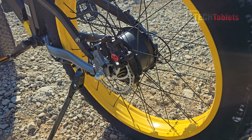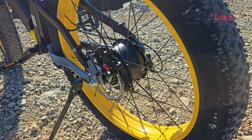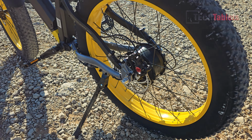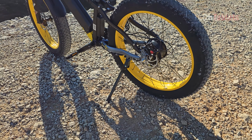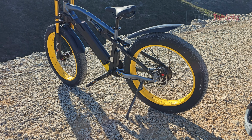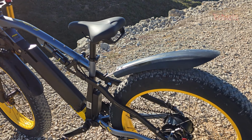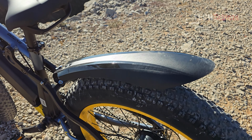They do work well. Later on, I'll be testing them out. And a powerful 1000-watt rear hub motor that can get us up to 45 kilometers per hour if you do have the unlocked version. This is locked down to 25 kilometers per hour. The fenders, or the mud guards, they are plastic here. I don't particularly like them.